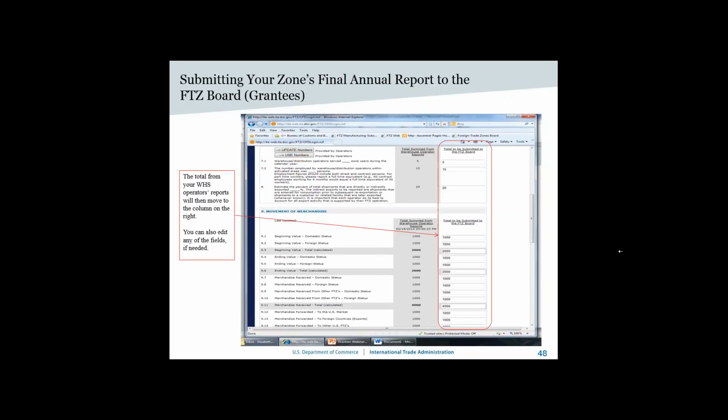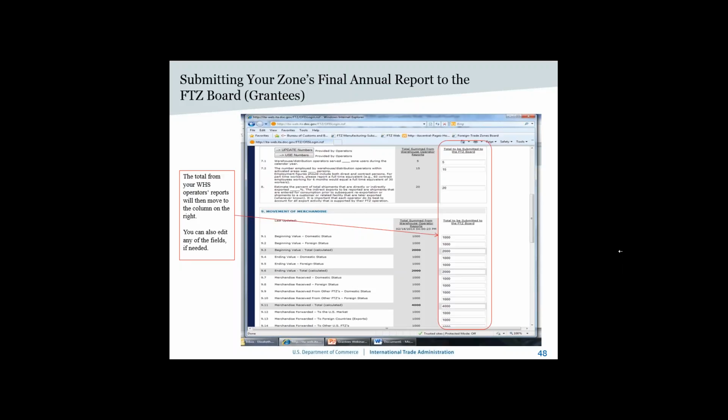We're going to click on that button, and you'll see suddenly the numbers in that shaded column have jumped into the column on the right-hand side. So the grantee, in doing that, has just told us that we're using the warehouse distribution operator numbers as they've been submitted. The system has added them up. You have no changes to make. It's going to populate them directly into that column.